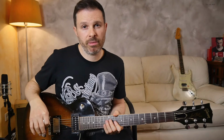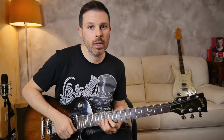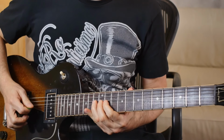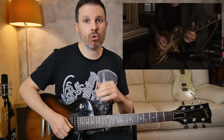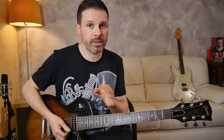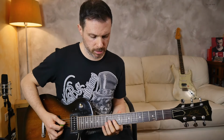Another very important thing, many people just do this. And it doesn't sound right because what you want to do is you want to have an upstroke on the last note. Because it separates the last two notes and it gives them more punch. And be careful to separate the last two F notes. They're very short.